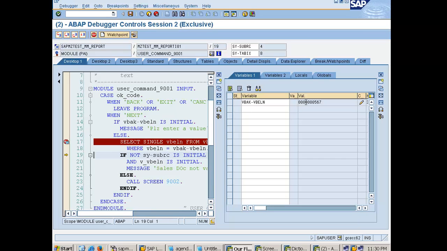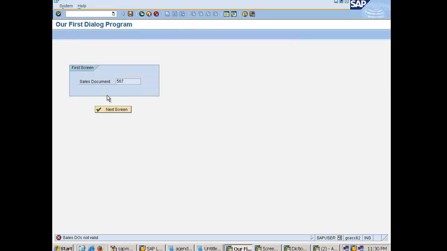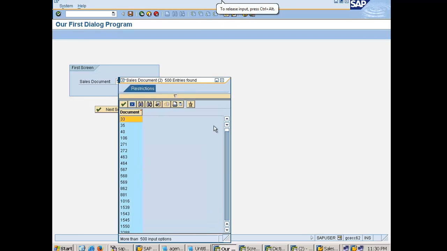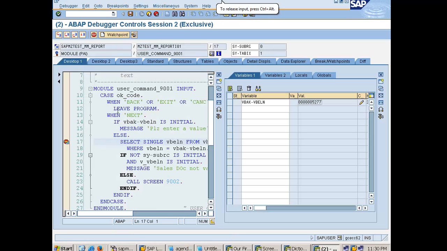How come it's not there? Okay, so this one is working, 5277, that might be archived.